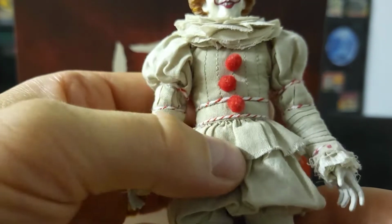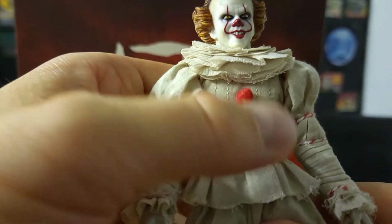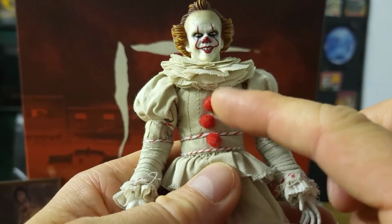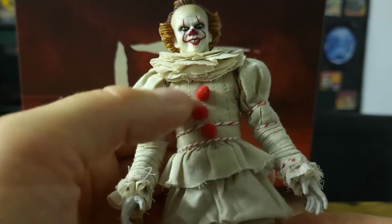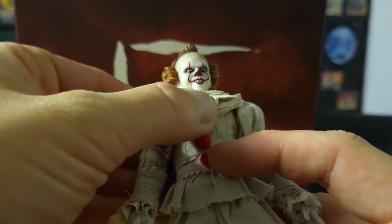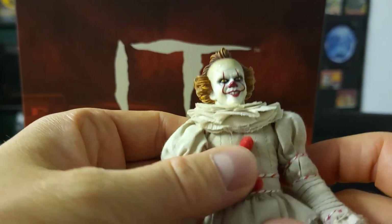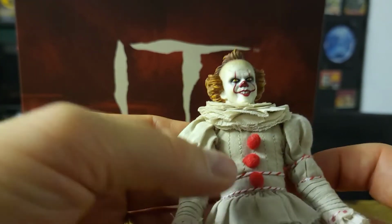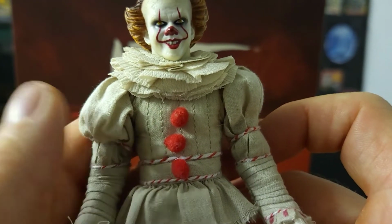I don't like these buttons. They're not buttons, these bobble things. I don't like the way they've been laid out. I don't know if I can maybe take them off and just re-glue them, because they're not straight and it's bugging me. It needs to be more straight, unless it just needs twisting a bit. But I might end up damaging it by taking it off. So it's just annoying. I just want it to go straight basically, but it's not doing that.